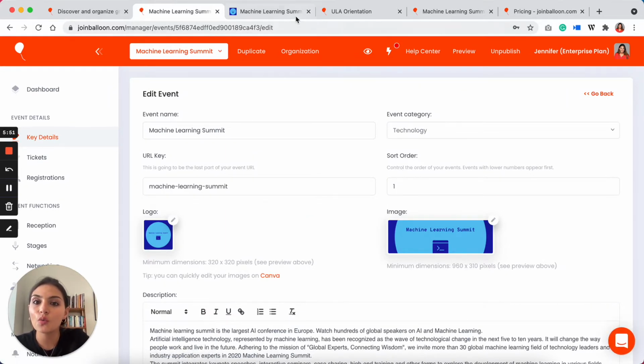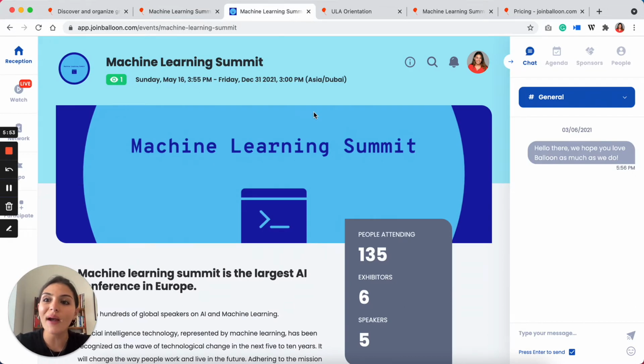One thing I do want to mention is you don't have to create multiple test events on Balloon. You can create one event that you're planning to go and use on the event days. Attendees don't have access to the full event before it starts. Attendees only have access to your reception area and the right-hand tabs. They will see across here a banner that shows how long until the event starts.